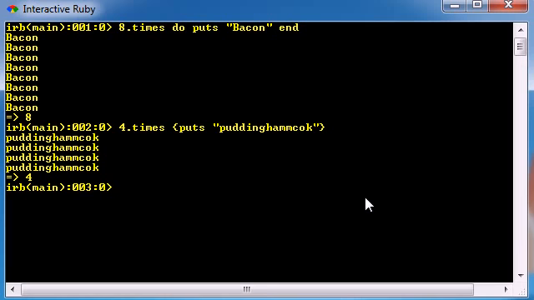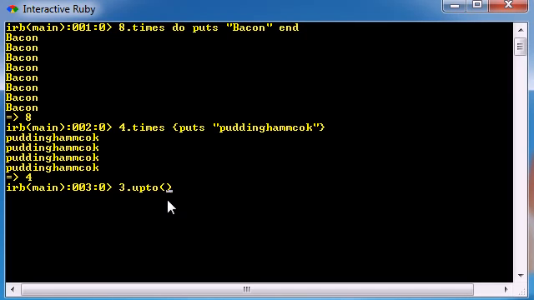So, like I said, this is pretty much the most simple type of loop, but there are alternative types of loop. So let me go ahead and show you another one. With this type of loop, instead of just writing how many times you want to print something out, you give it 2 numbers. The first number is where you want to start counting, and the second number is what it pretty much counts up to. So I'll show you an example, like 3 up to, and let me just give it another number.